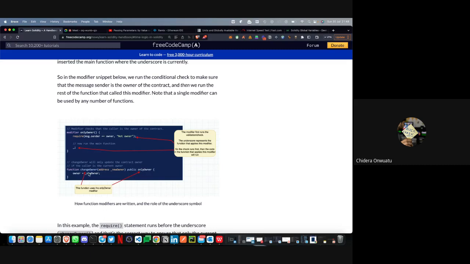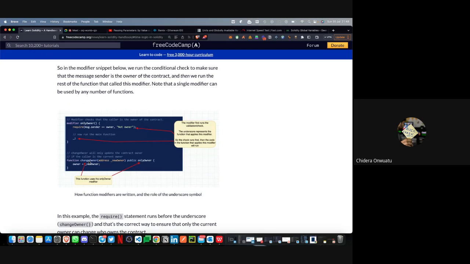So whenever somebody wants to interact with this change owner function, the contract automatically first checks if the person's address is the owner, because due to this onlyOwner modifier, it is going to first run this before it runs whatever is inside the function. So that's a way to control authorization.